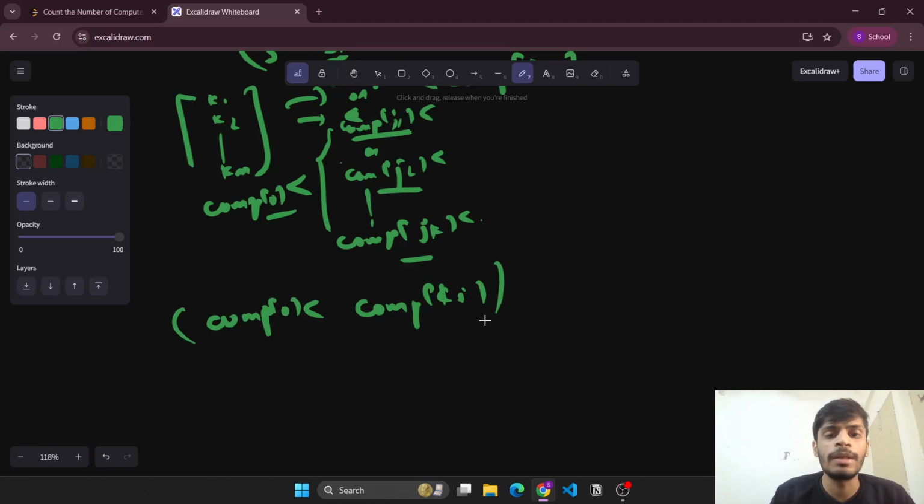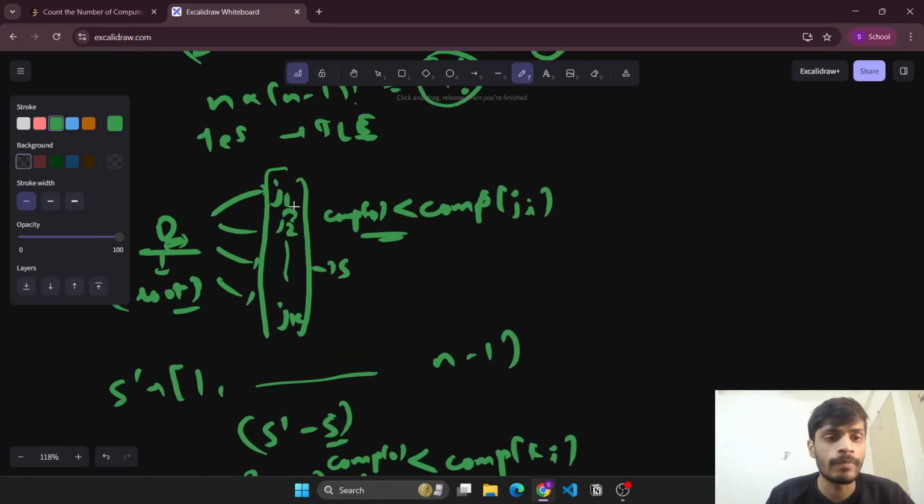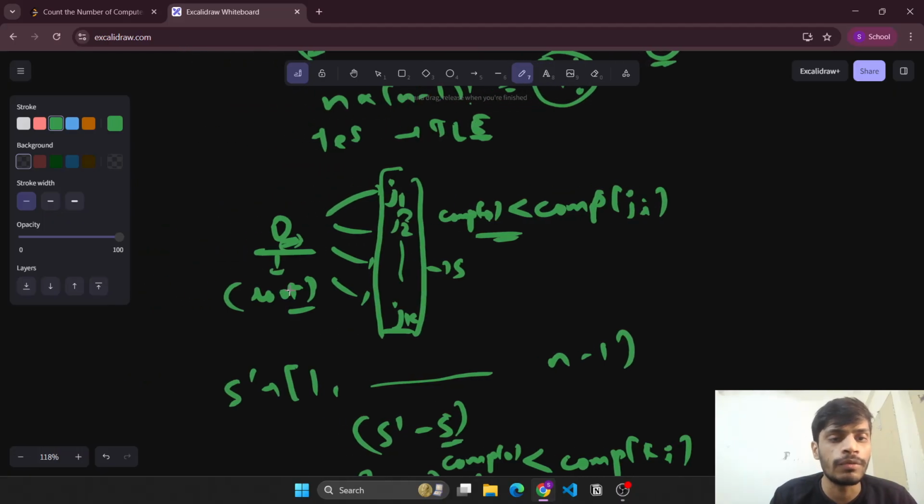So we are not dependent on the values that we have unlocked in the first step. We are only dependent on the complexity of 0.